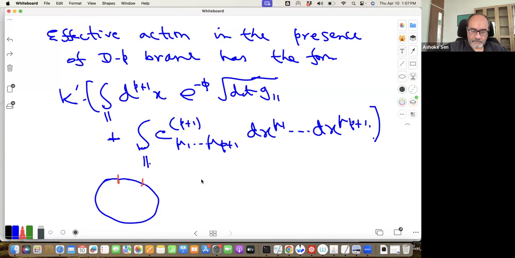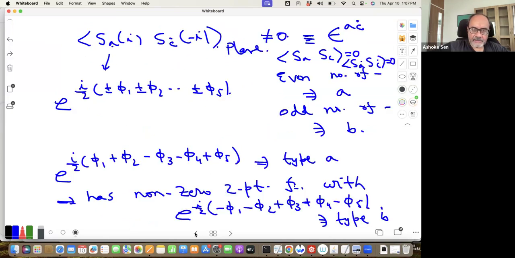If we go back to the correlator, when we don't have the boundary, when we work in the 1 by 2 picture, there we will have two S_A, like S_A S_B insertions, right? That's true. So that will be 0. And it will be 0 also for the other reason that you have e to the minus phi by 2, e to the minus phi by 2. Right. That will also be 0.